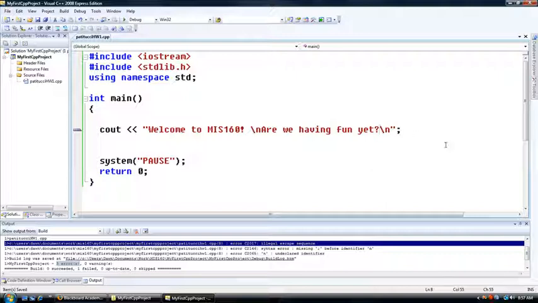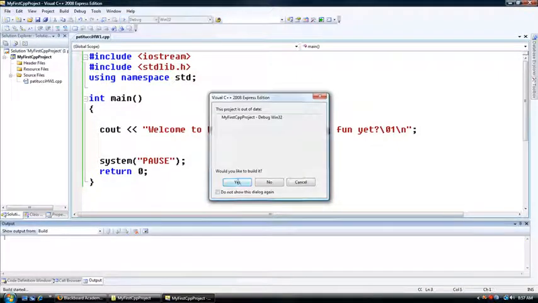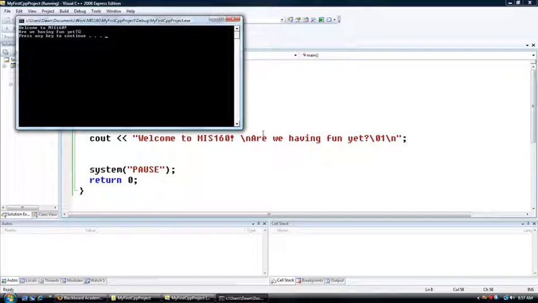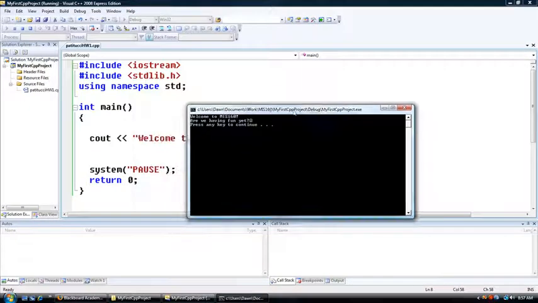Here's another escape sequence, just for fun, \01. See what that does. Okay. And there's your smiley face escape sequence. So you can make a lot of characters that you won't see on the keyboard, like some of the currencies.